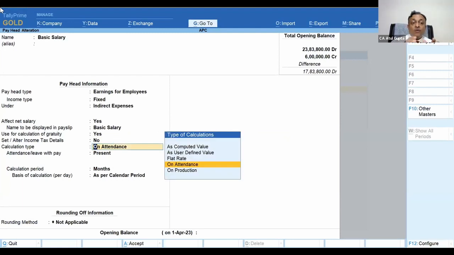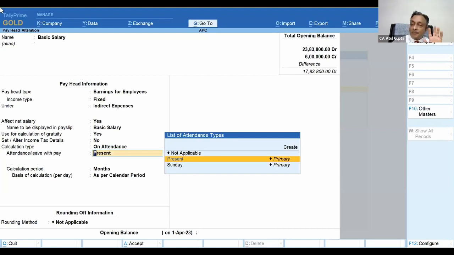Then how the calculation of the basics. So this is 1, 2, 3, 4, 5, and yes. So 5 is again. Okay. So whether you pay it on attendance. Okay. So basic salary we pay on attendance, generally attendance. But then we have multiple organizations. A few are paying on production, flat rate 1,000 per month. Like, okay, you can do it.